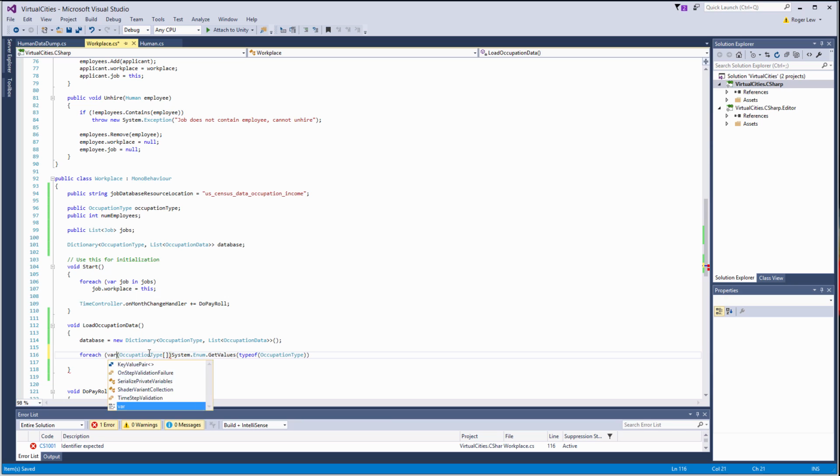Then we can do a for loop, and we'll do var oType for occupation type in this thing.